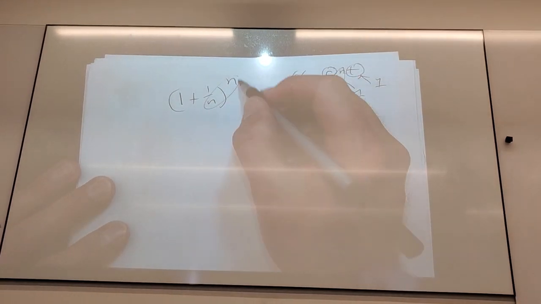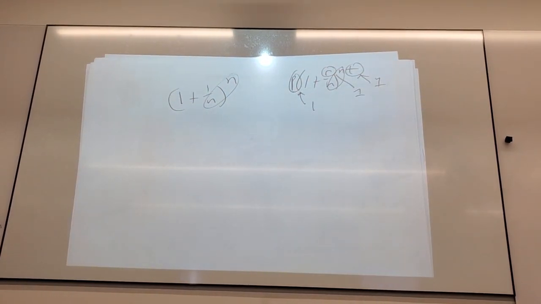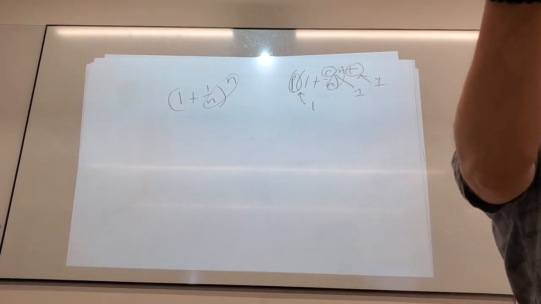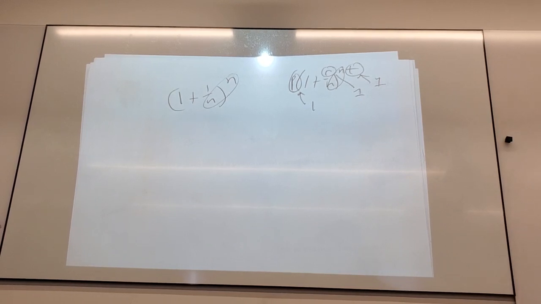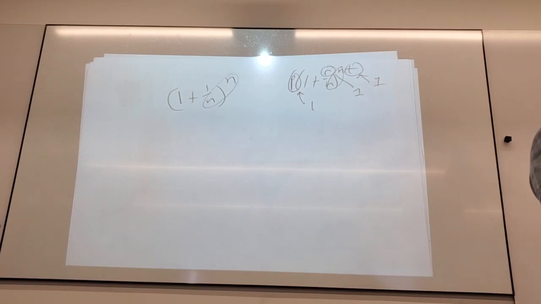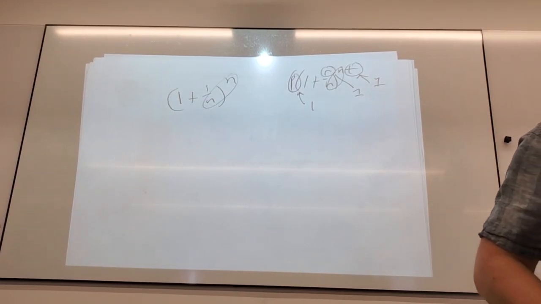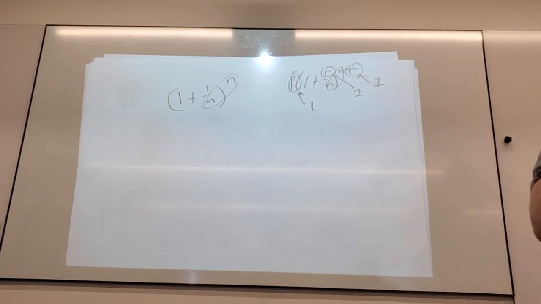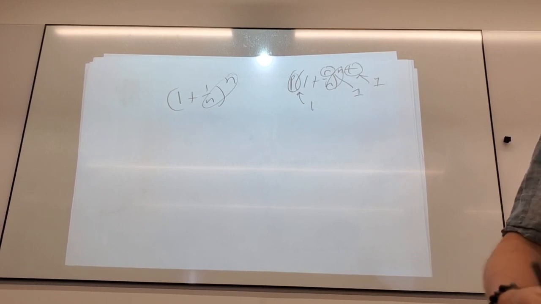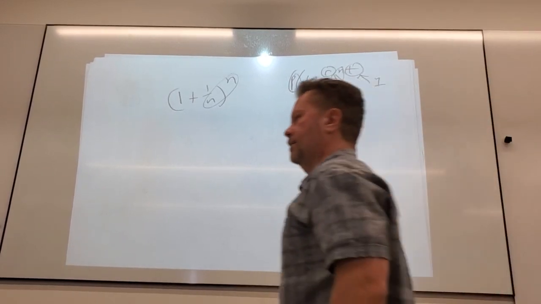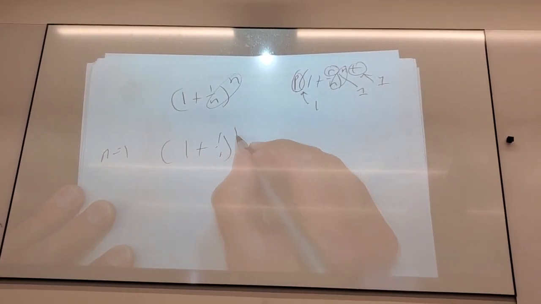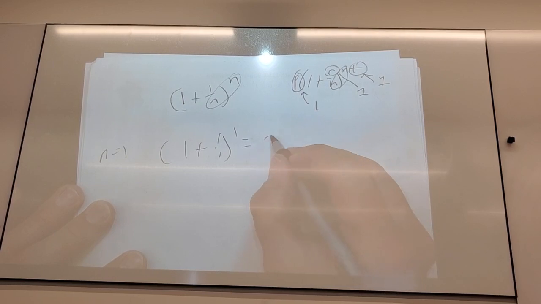If I let N be 1, that means I would compound it once. So if I'm earning 100% interest and I put $1 into the account, how much money should I have at the end of the year? $2. I love it, right? And sure enough, if you plug a 1 in for n, you'll get 1 plus 1 is 2 to the first power. If I compound it more than once, I should end up with more than $2, correct? So if I do it once a year, I'll get 1 plus 1 over 1 to the first power. That would be 2.